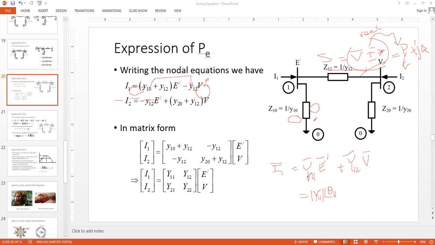Thank you. So we express all the phasors by their corresponding magnitudes and phase angles. E was basically the E magnitude, and the angle we consider to be delta. This is theta 11 for Y11, the phase. And again, Y12 is the magnitude, this is theta 12, multiplied by V magnitude. V we consider to be the reference, so the angle of V is 0. So if this is I1, what should be I1 conjugate?